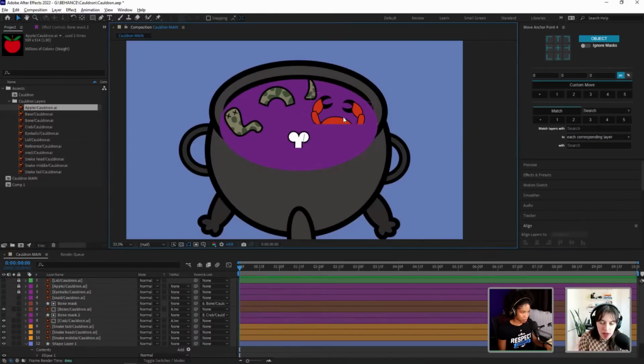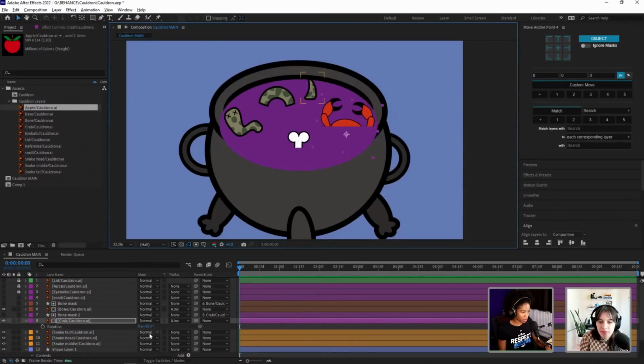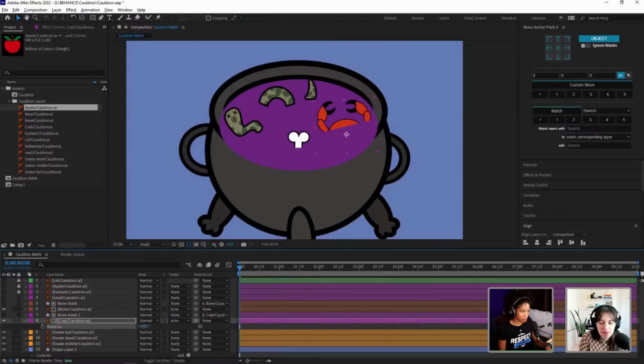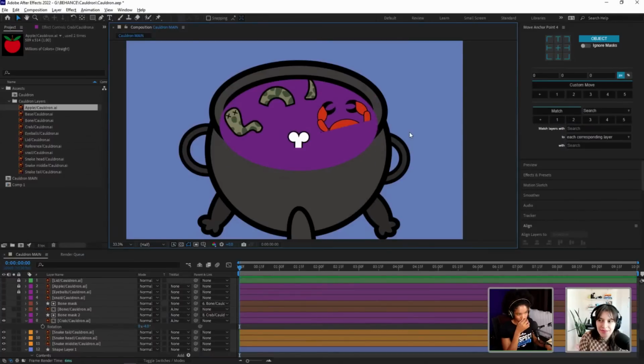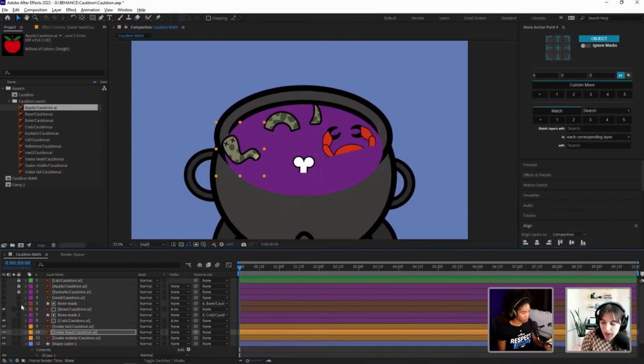Yeah. Okay, sweet. We're going to do a similar thing to the lid and to other elements, because not only does it parent the position, but it can parent things like the scale, the rotation. So everything moves when it moves. Oh, that's really cool. Okay.